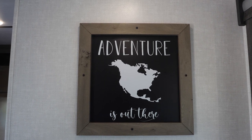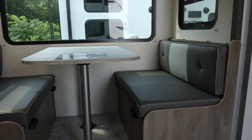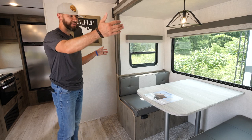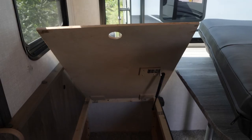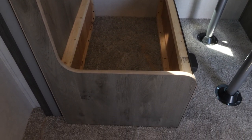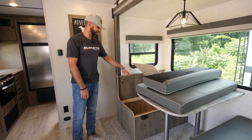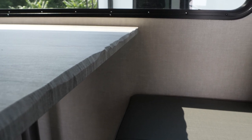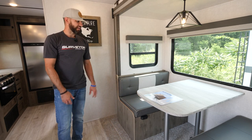Let's check out this dinette area. You've got some nice wall art we incorporated for 2022 and a four person booth dinette that accommodates four adults very comfortably — great for eating dinner, playing cards, or games. Big panoramic window, ventilated windows in the slide out walls. We've also got brand new easy access dinette storage — the customer has full access to the under-storage area with a strut-assisted lift system, so you're not sticking your hand in trying to find things. For 2022, the live edge dinette tabletop goes all the way to the back of the wall, maximizing that space with a nice curve to accommodate all your table settings.